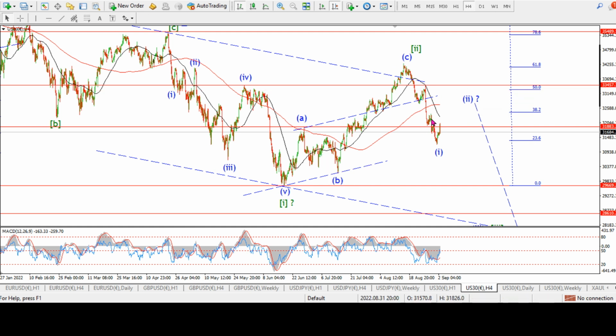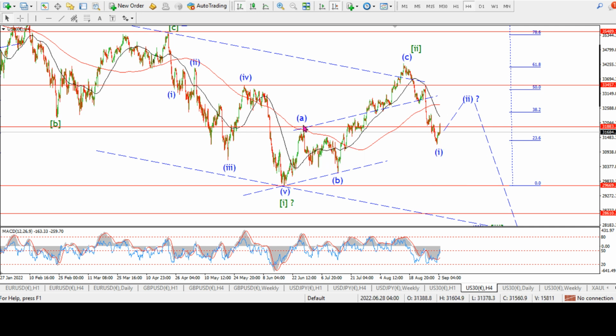That's exactly what the pattern is suggesting right now, is we get a 3-wave rally into wave 2 here, and it looks like wave 2 is more or less underway right now. So I think we've got 5 waves down in wave 1, and we're probably going to rally in 3 waves in wave 2 now.